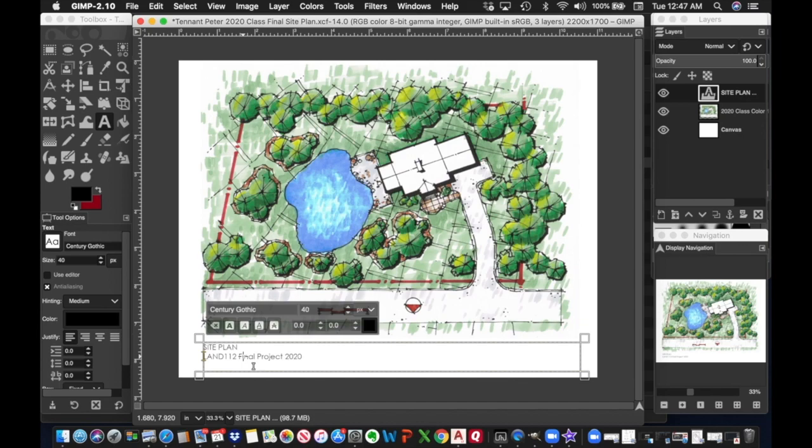So I've got site plan up on top, and down below I'm going to have LAND Final Project 2020. I'm just going to click beyond that, and I'm going to write my name. And I'd like all of you to put your name on your drawings, please. Oops. I don't want that all uppercase. I hit caps lock.